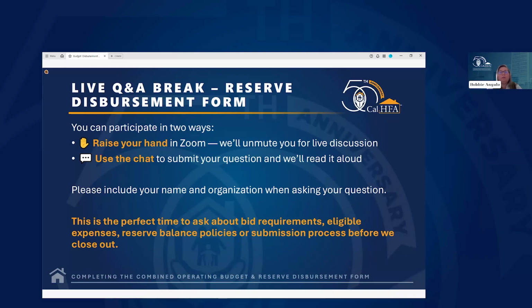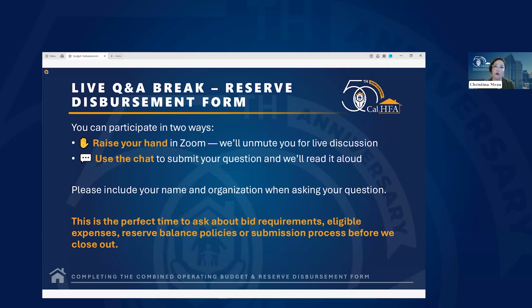Going back to the question about sending bids for approval to do work, do we have to send in the form with it? No, you do not need to send in the form with it. What you would do is contact your analyst, attach all of the bids, and let them know that these are the bids for this work. We'll do our review and our checks and balances and then respond to you via email, whether it's been approved or not.